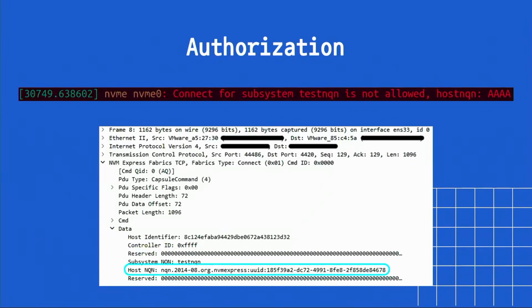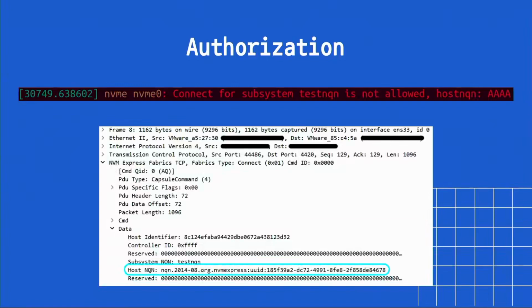So if for some reason I'm able to send my own connection packet from an unauthorized host with the host NQN that I know will be authorized, maybe I will be able to trigger it as well.